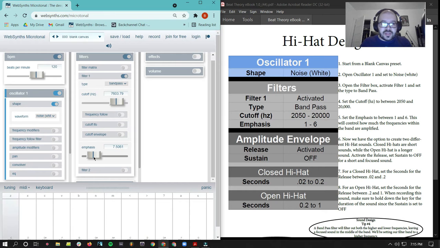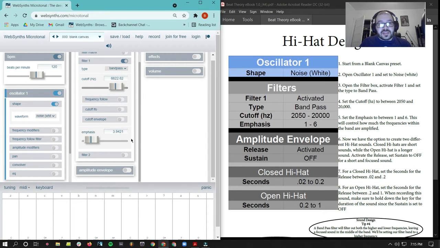So we don't want it too high, but about there sounds pretty good. And at this point, I might want to adjust the cutoff too. Okay, I think I like that a little better with that emphasis added.